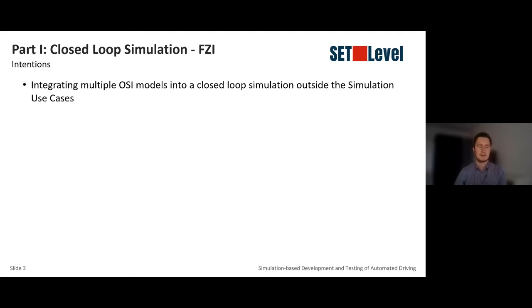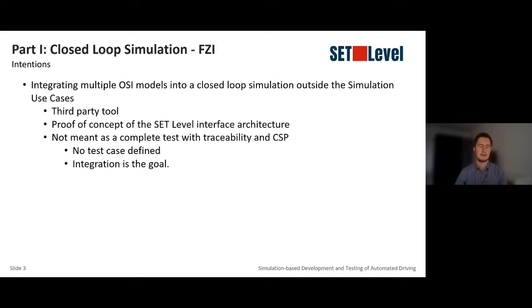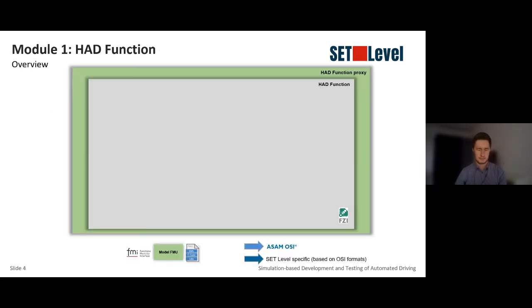So for the first part, it is about how to integrate the OZ models with the set-level architecture into a closed-loop simulation. We're using a third-party tool. In our case, this is Carla Simulator. And it is meant as a proof of concept of the interface architecture developed in set-level, but is not meant as a complete test, so there is no traceability or credible simulation process involved. It's just about the integration. I'd like to start off by introducing you to the two modules we integrate.